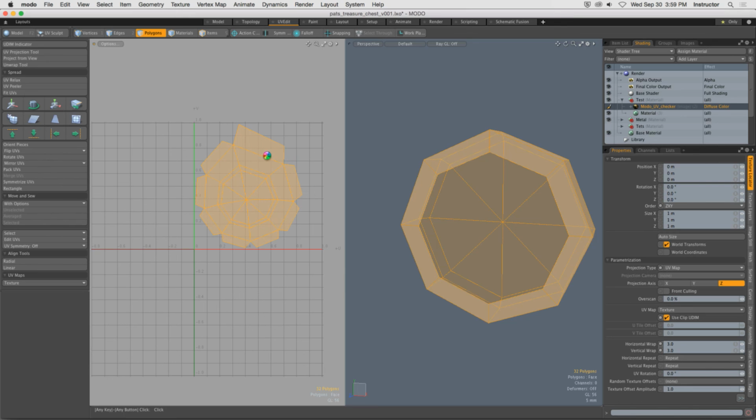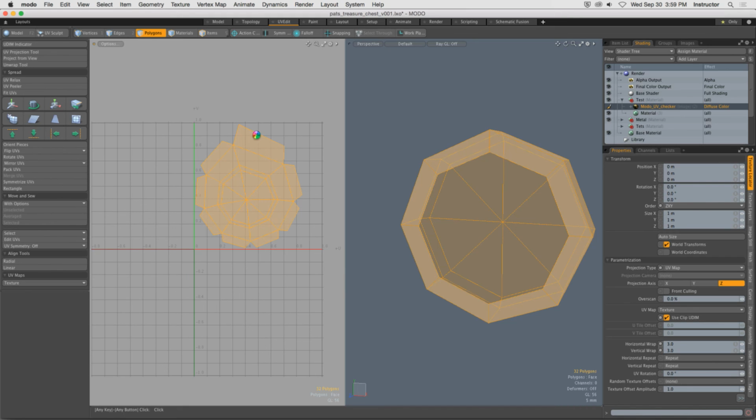When presented with a big problem where very clearly this polygon here is the problem, often what I do is that I rip off that polygon, relax the UVs, and everything usually kind of gets to where it should be, and then I'll go in and re-UV that one polygon and weld it back together. Sew it back together like I showed you guys earlier.